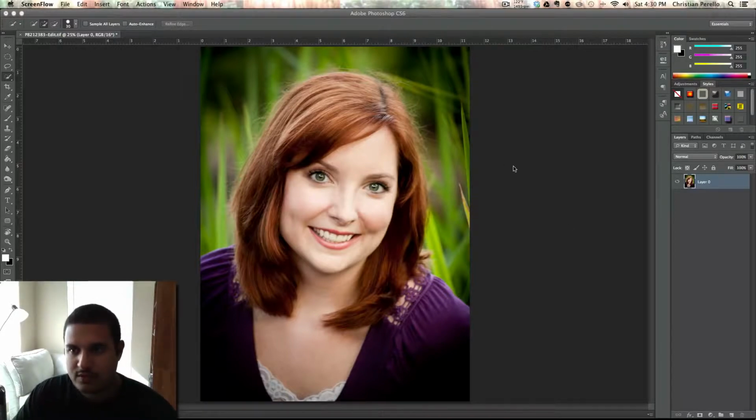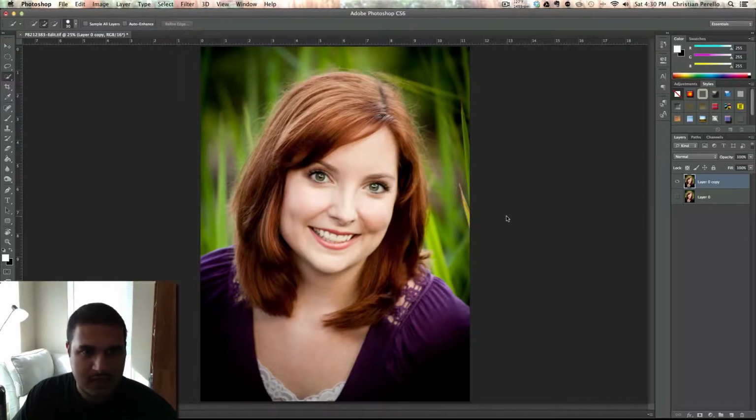The first thing that you want to do here is I already got rid of my little logo icon, and the way that you do that is you just double click on the image and a dialog box will open up right here, and you just click on OK, and that'll get rid of that. So the next thing that you want to do, of course, is make a duplicate layer. You don't necessarily need to do this because we're going to be using a layer mask, but it's always good practice to go ahead and do that. And just hide that layer. Just click on the little eyeball right there and it'll get rid of it.